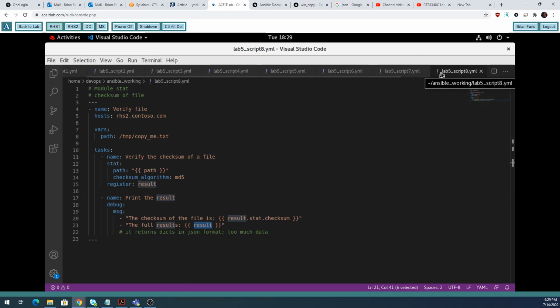Guys, I'm going to use my scroll button to scroll up here. If you hover over this field or the top bar, then use your scroll button. It'll allow you to scroll back and forth. So I'm going to go to script 9.